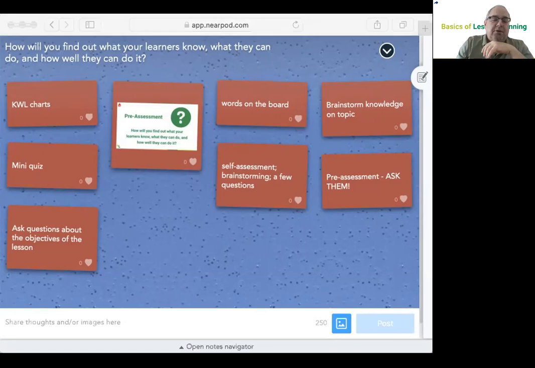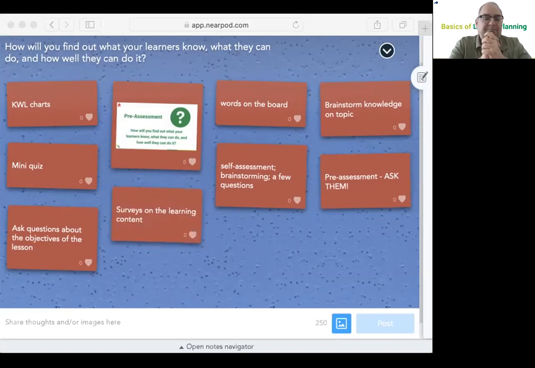You can write 3 or 4 strategies that you use, if you use them, to let us know what you know about doing pre-assessment with your students. It looks like almost everybody has written at least one response. If everybody can add 1 or 2 more things, that gives us a few more things to vote on.